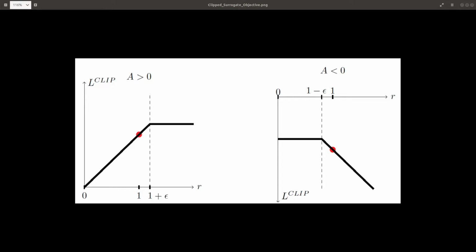So if the advantage is more than 0, it means that the action is better than the average of all the actions in the state. Therefore, we should encourage our new policy to increase the probability of taking that action at that specific state. However, because of the clip, that action can't be 100 times more probable compared to the old policy. This is done because we don't want to update our policy too much. Taking the action at a specific state is only one try. It doesn't mean that it will always lead to a super positive reward. So we don't want to be too greedy because it can also lead to a bad policy.